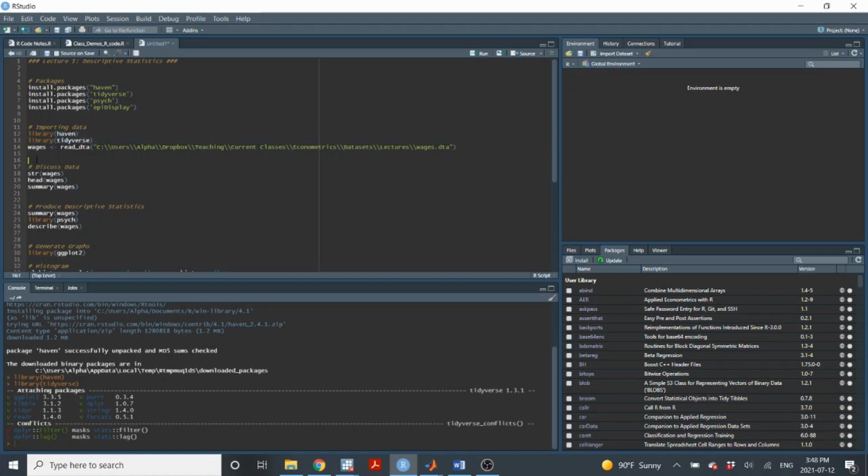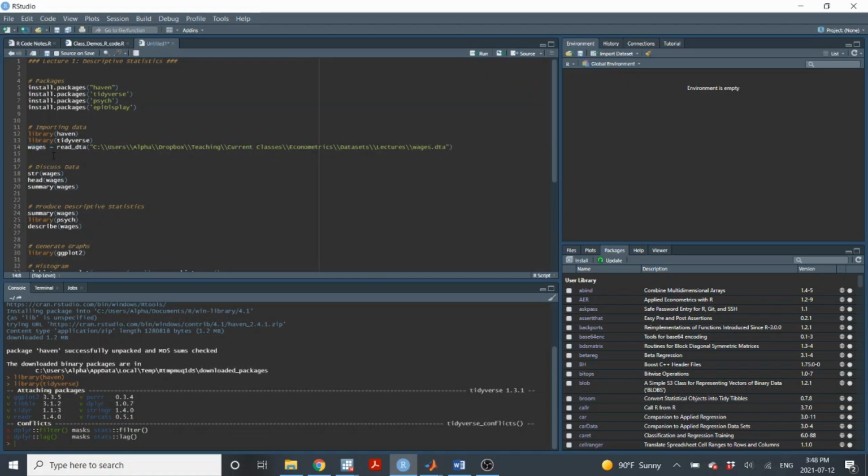So here we go. I ran that. Now let's import our data. So here's a line of code that allows me to import data. Now I need to give it a name. I'm going to give this data set the name wages because it's going to be the data set we've already seen, data on wages and some factors that might influence wages. I'm going to use this little arrow here. You can see the arrow is pointing to the left. Basically what it's saying is that this line of code here is what is going to be used to define this variable or this data set that has the name wages. So that's all that means.